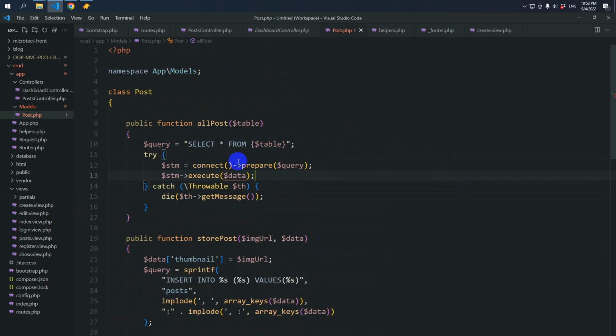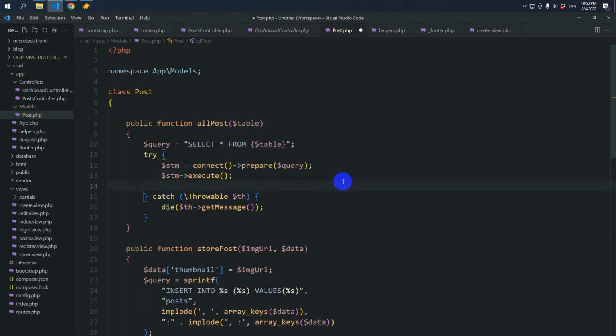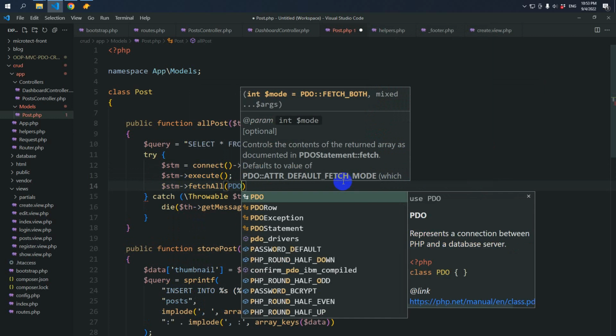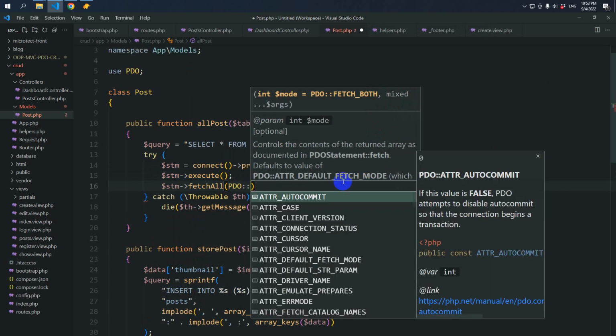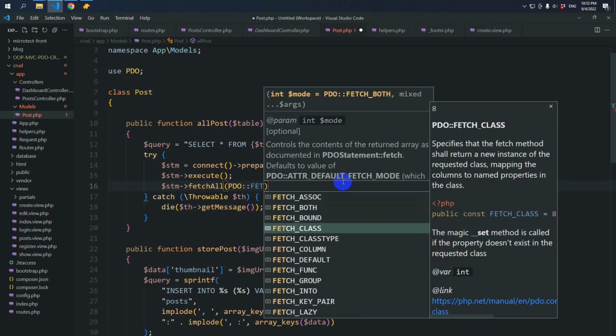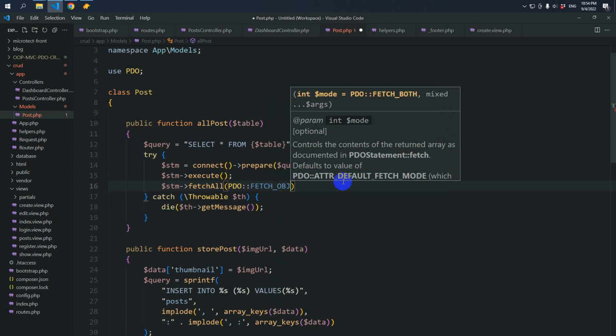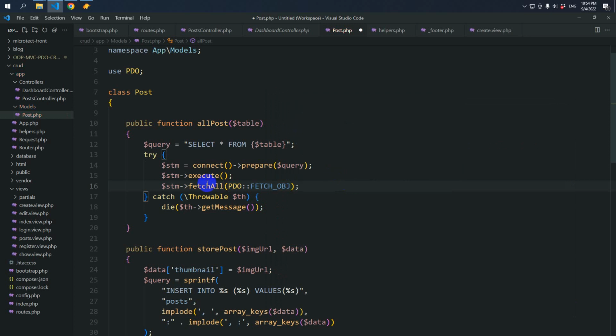We connect and prepare the query, then we have to execute, then we have to say statement fetch all, PDO fetch, let's fetch the object and let's return it.